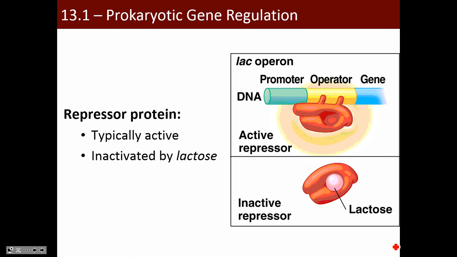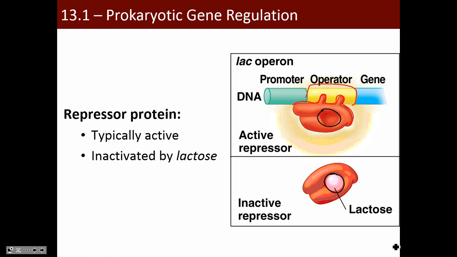These are our two positions for the regulatory protein. Typically, it's active. In its active form, it has this shape, and it adheres to the operator. You'll notice, I haven't drawn your attention to it yet, but there's a groove in this protein. Remember, proteins are three-dimensional shapes. Just like our enzymes, they have spaces where other things can come in and interact. And that groove is exactly the right size and shape for a molecule of lactose.